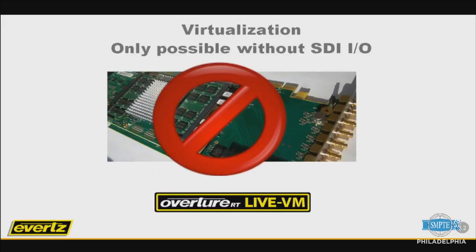But to completely go virtualized, you have to give up SDI I/O. And I know for some people that's going to be a thing that hurts, but the reality is computers, you can't virtualize without getting rid of hardware cards that are function specific. So we have to lose the SDI I/O and move to TCP/IP based streams.